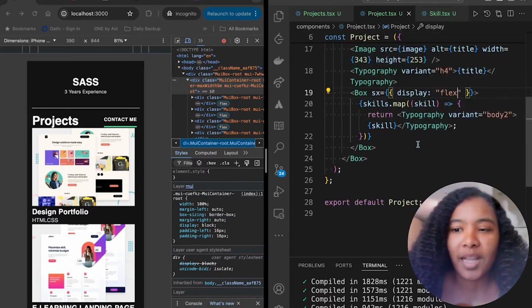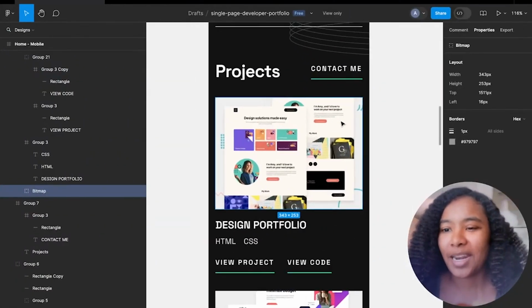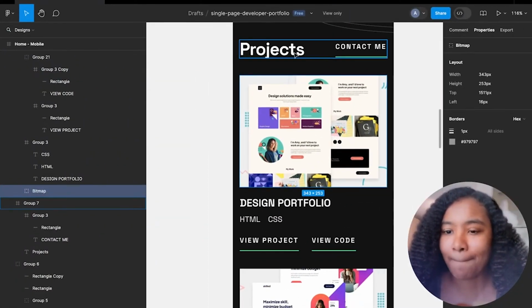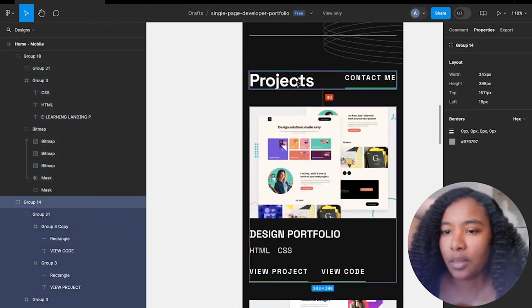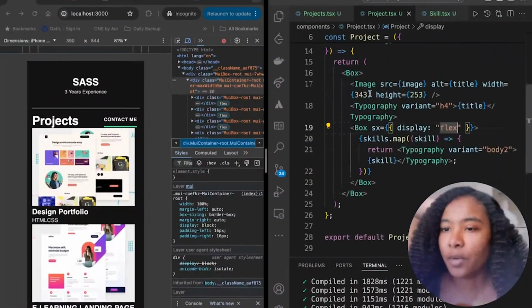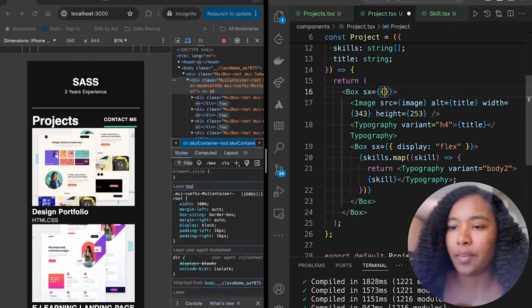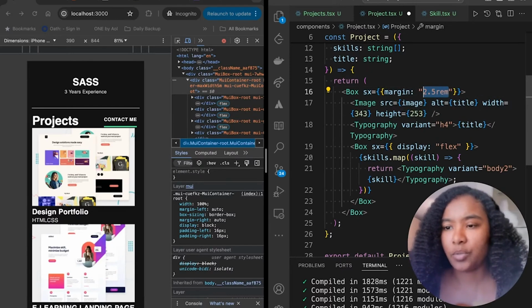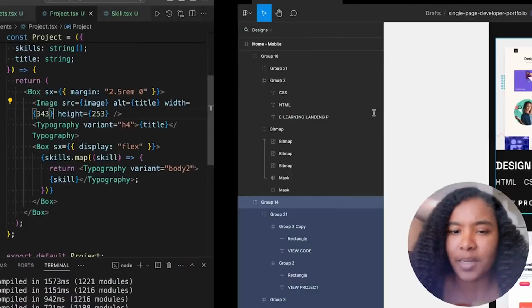All right, cool. So that's like 75% of the way there. Let's go ahead and add in some padding, etc. All right, so let's see. Between projects, 40 on the top, and then between the title, it seems to be 40 as well. So let's add 40 as the margin, top and bottom for this. 40 pixels, which is actually 2.5 rem, and we'll say 0. All right, cool. So now there's some space.